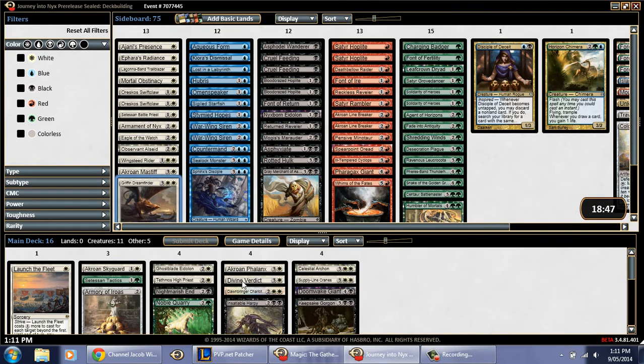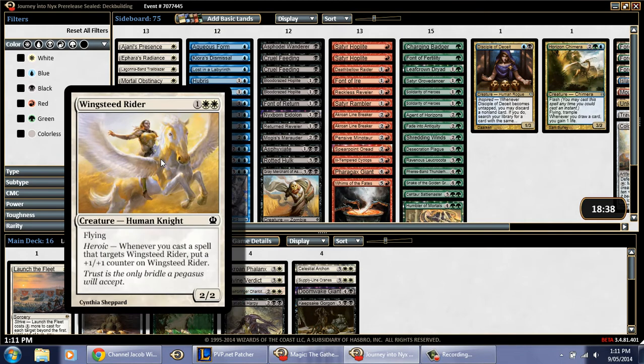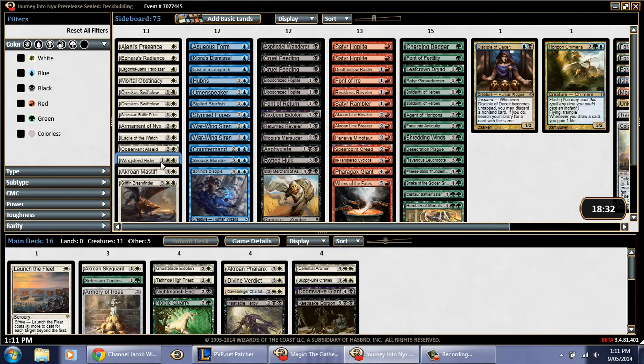Divine Verdict, almost definitely making our deck. Removal's good. Our white seems good. Got Wingsteed Rider here. Oh, being a bit weird. Okay, it's taking a while to load the pictures on the cards. Strange. So Wingsteed Rider, got a good chance of making our deck. As in, like, we're probably playing white, and if we're playing white, we're definitely playing Wingsteed Rider.